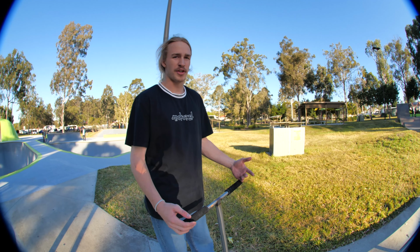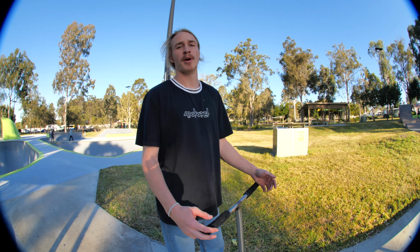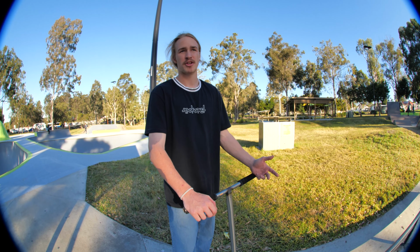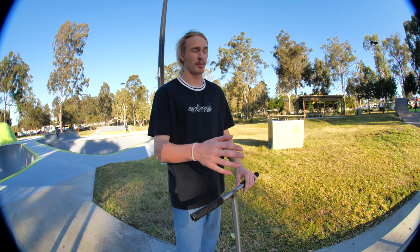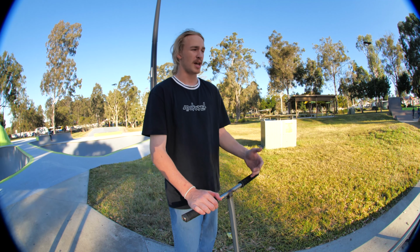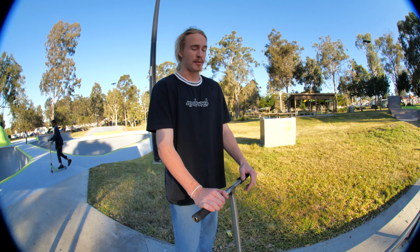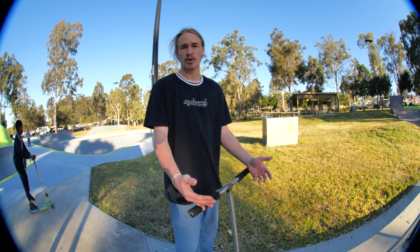Alright guys, so now that we're finished up with doing whip front 50s, we're going to talk about whip back 50s. Now some people consider this trick to be a little bit harder, as I mentioned before, but this is actually the first whip to 50 combo that I learned myself, just because I was always better naturally at doing backside 50s. Now there's two different ways of doing this trick when you're approaching it.